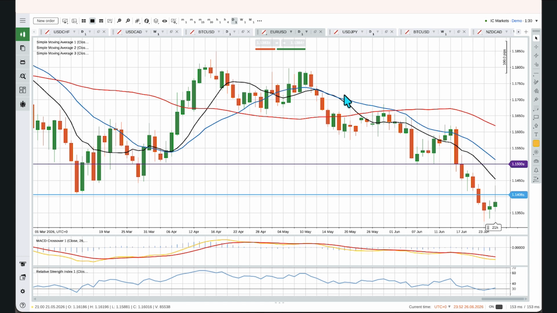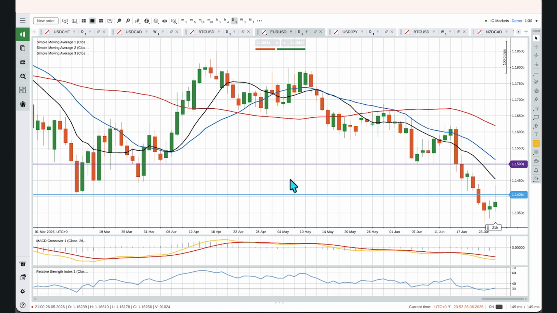So the daily chart is now in a downtrend, a clear series of lower highs and lower lows. We also pushed to a new lower low with the momentum indicators all converging to the downside, and the moving averages 10, 20, 50 all fanning out in the correct order for a downtrend.